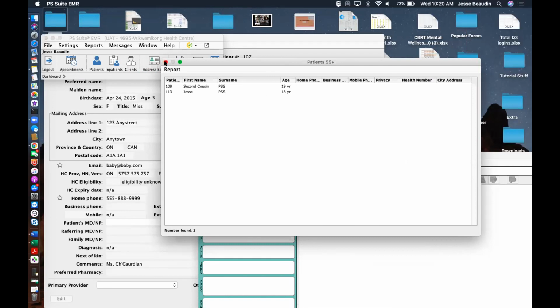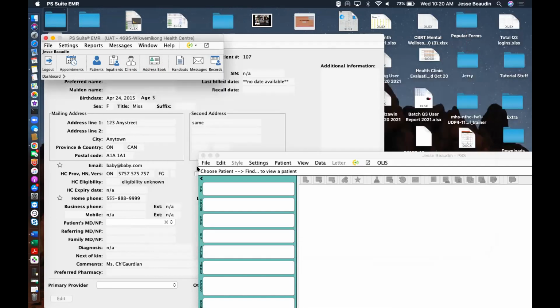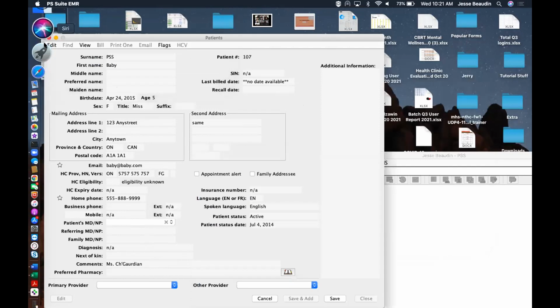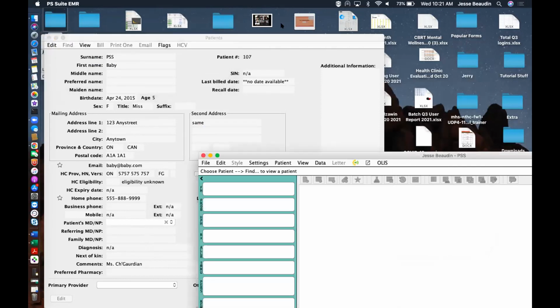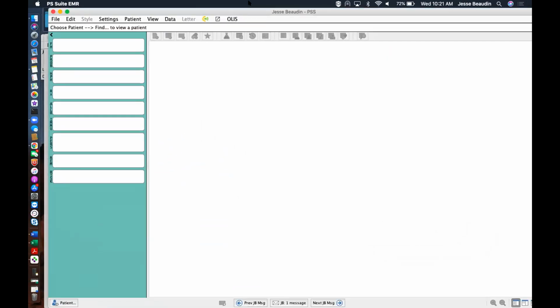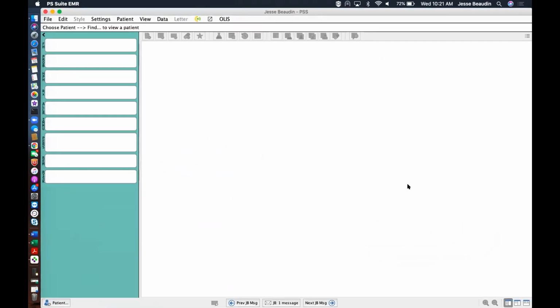So back to Elaine's example, I think that adding it as a column would probably suit your needs best, Elaine, because then you'll get a spreadsheet at the end with all the patients that you're looking for, and you can filter them out by different communities. So you could have one report that had all the communities in it and then just use a filter function in Excel.